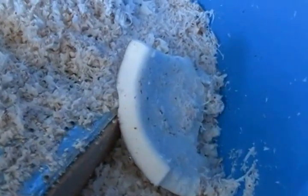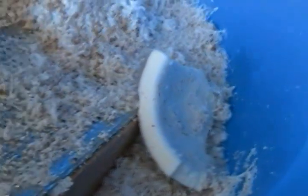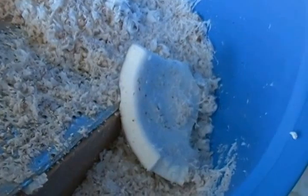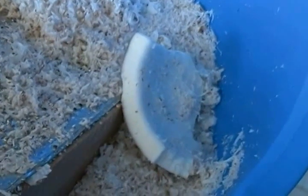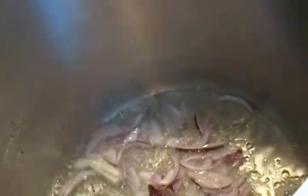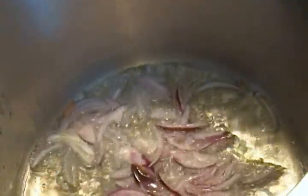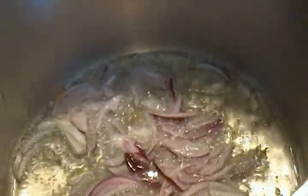And with the coconut, to get the coconut juice, you need some warm coconut water. You can go with cold, but I like it warm to actually see the oil coming out from it. Our oil is hot and ready, so I put in my onion. And when it's crisp, then I'll put in the fresh tomato. Put in my fresh tomato.